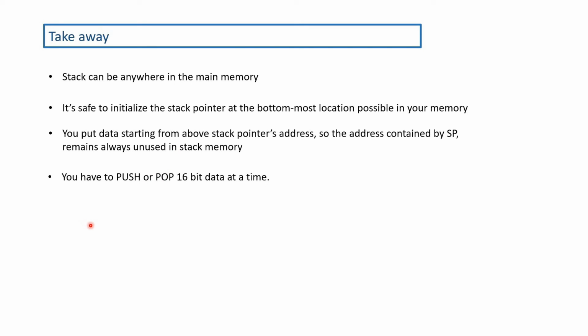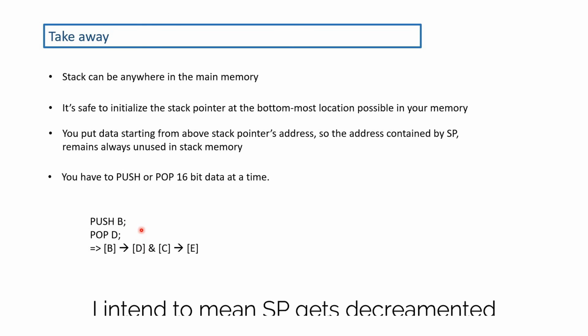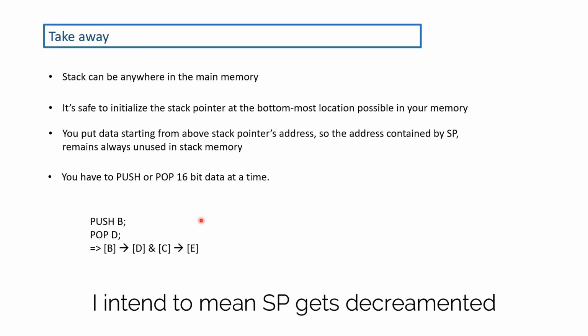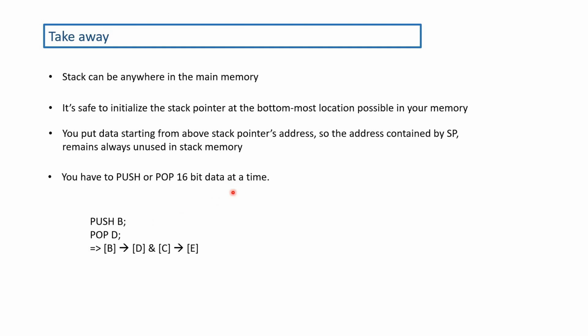At last, let's talk about these two instructions, that is push B and pop D. Let's see what happens when you execute these two instructions. You have already seen the push B example I have shown you, and I'm sure that you remember that first the value of B register gets pushed in the stack, then SP gets decremented, and then the value of C register gets into the stack. So the value of C register is certainly in a lower memory address than the B register. As B was containing the higher byte, B has to go in the higher address, and as C was carrying the lower byte, C has to go in the lower address.